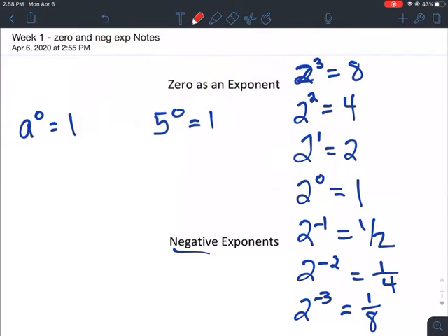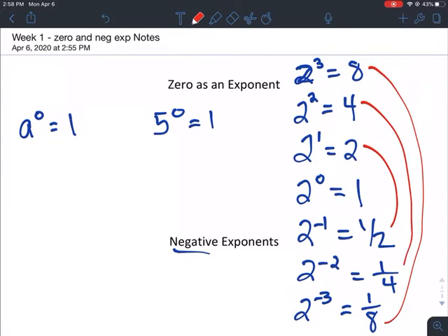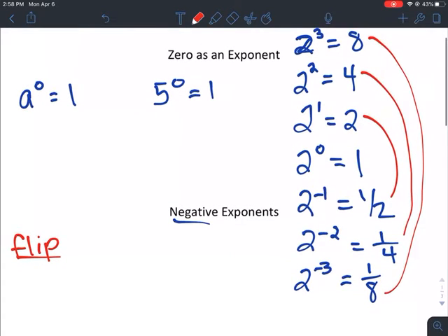One thing you can see here is that the negative versions are basically the same as the positive, just flipped over. With negative, I always tell people to think of it as a flip. No matter what you have, if you have a to the negative 2, that's going to be the same thing as 1 over a squared. One of the reasons that's important is that if you do have variables in your expression, you want to get rid of negative exponents. You want to make them be positive by flipping them.